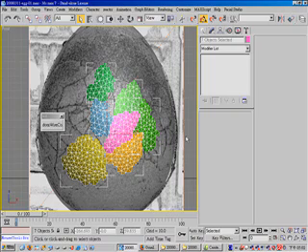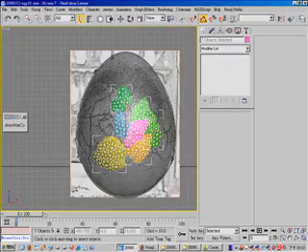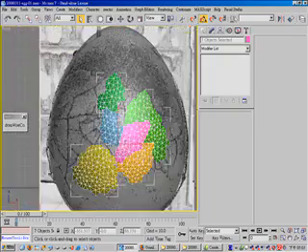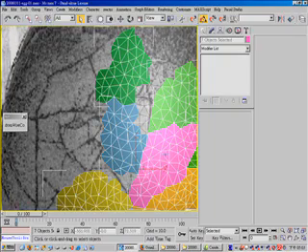So this job takes time to make an egg shatter. As you can see, if you want to make a highly realistic egg shatter, you have to set your subdivision parameter higher to make it more subdivided.